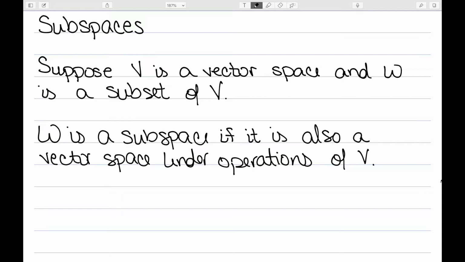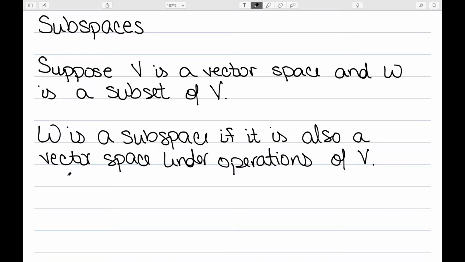So we have our vector space V, and we have vector addition and scalar multiplication defined on it. And if we can use those same operations on W and still get a vector space, then it's called a subspace. So it's kind of like a smaller vector space inside of the bigger one. However, we don't have to prove all 10 of our axioms for a subspace, since a lot of it will be inherited from the larger space.